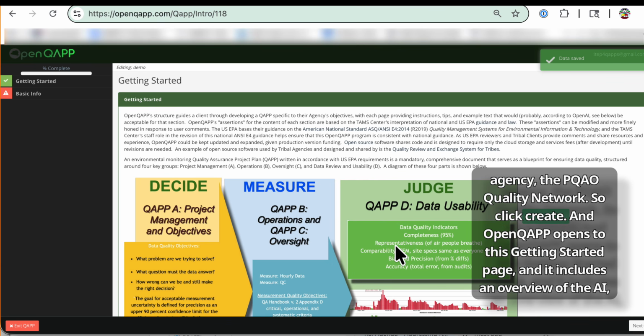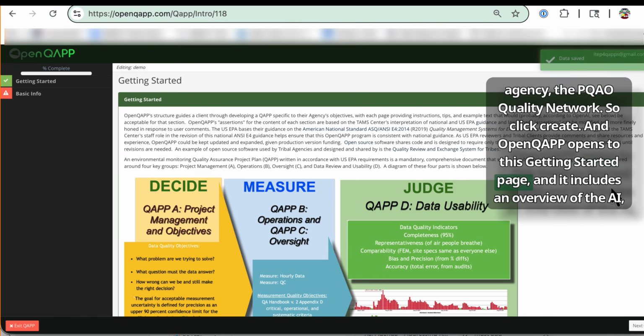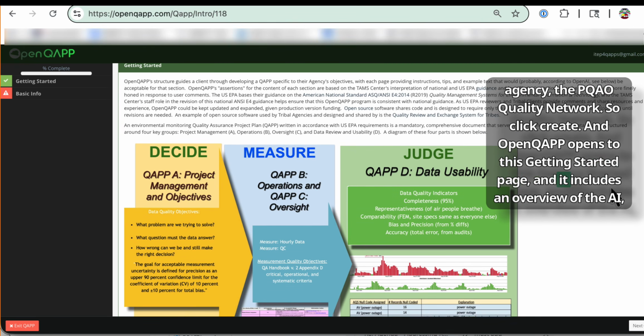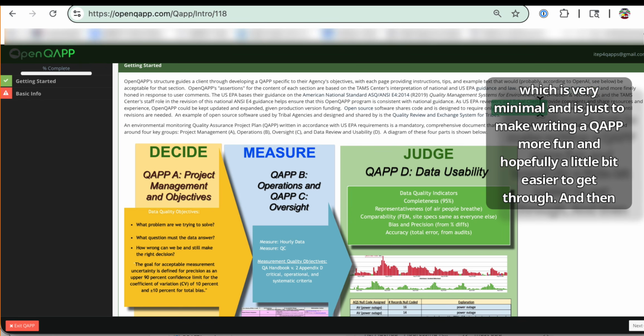So click Create, and OpenQAPP opens to this Getting Started page, and it includes an overview of the AI, which is very minimal and is just to make writing a QAPP more fun and hopefully a little bit easier to get through.